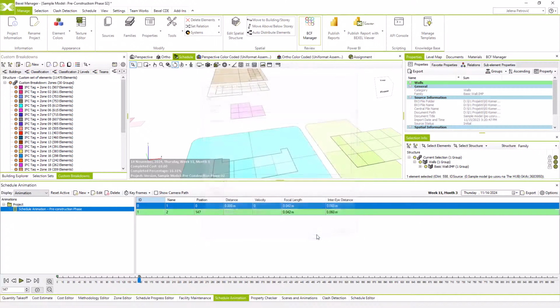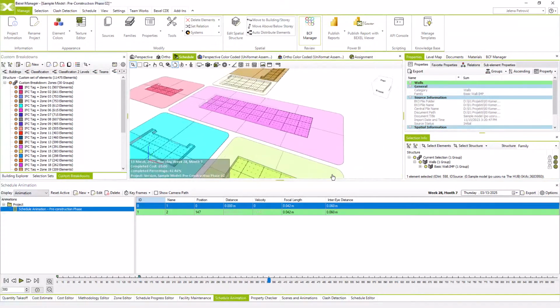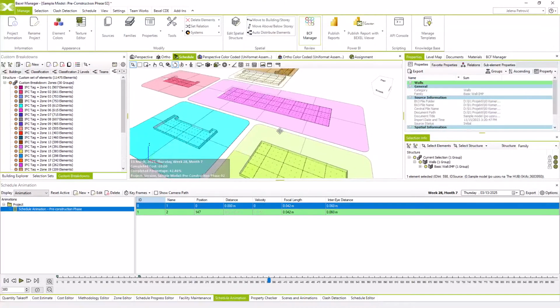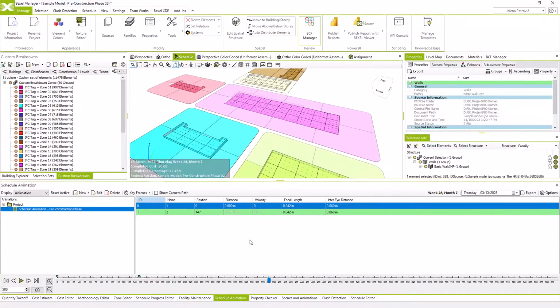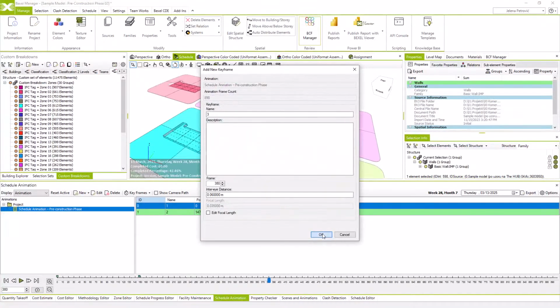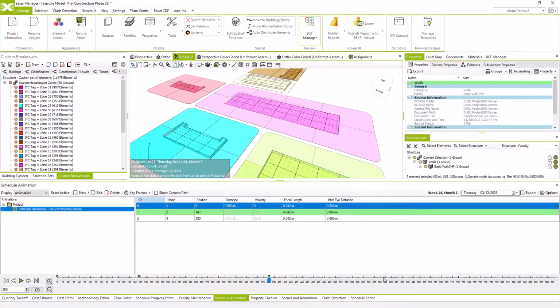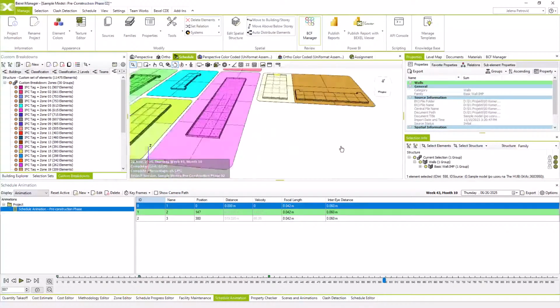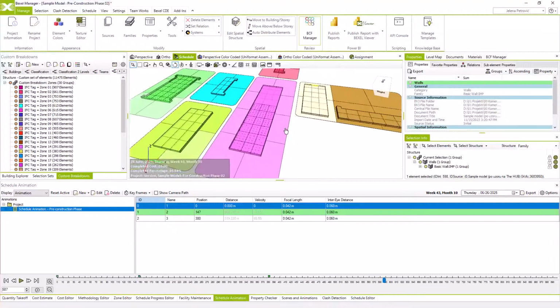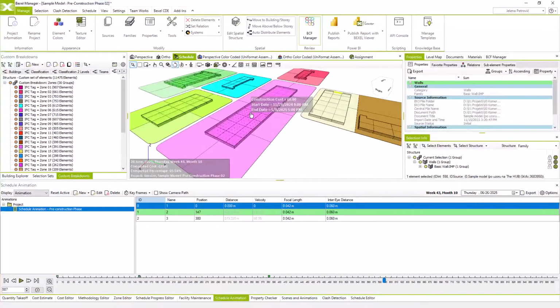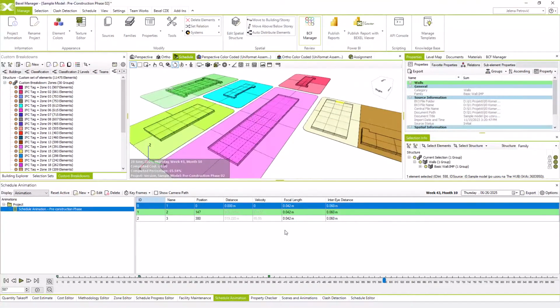Click on Add New Keyframe, and this way I'm going to set several camera positions. You can also check the box here to see the camera path. There are options to duplicate, edit, update and delete keyframes which have already been created.